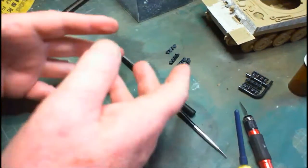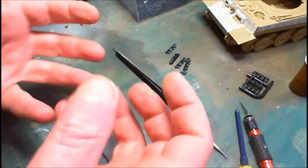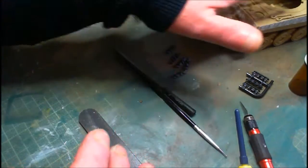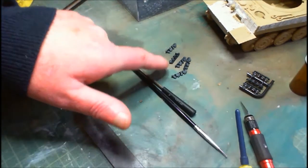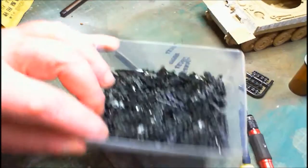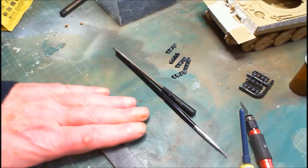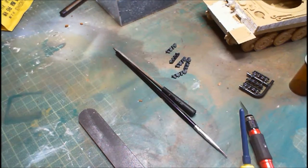And then once the tracks are done, I'm going to attach them to the tank, let them dry in place, then remove them again, and I'll show you how I do that. I'll take them off again then, and then they can be painted as separate things. Then I can carry on with the rest of the tank. So bear with me. I get the tracks done. When I've got them all cleaned off, and I've started to set them out on the board, I'll show you what I'm doing and show you how I go about it with the IndieLink tracks.